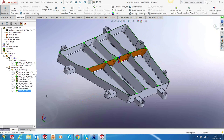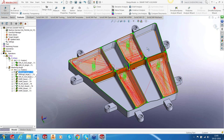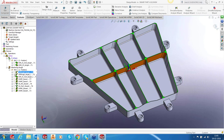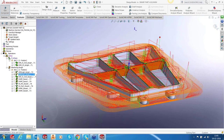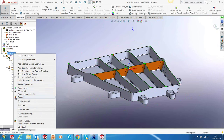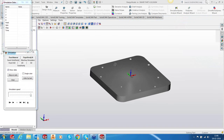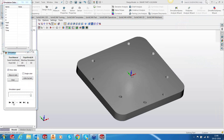Right, so let's run the simulation now that we have so many toolpaths, because we did not see our iMachining toolpaths. And this is how our iMachining toolpath would look. The first one will machine the four pockets and leave four, so that will induce less stress into the part. And then the remaining ones will get chopped out using the other iMachining toolpath. So let's run the simulation. Okay, solid verify. Let's zoom, start.